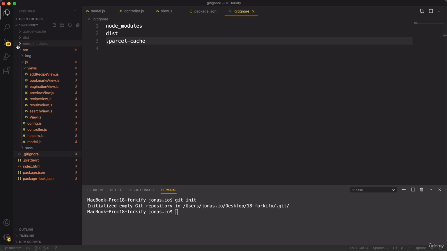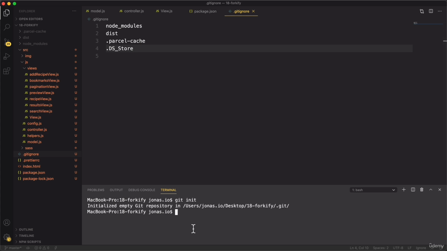And now here VS Code shows us that there are basically 28 files in our repository that are pending changes. So this here is enough for our gitignore. Now only if you're using a Mac, you can add one type of file here, which is the .DS_Store, which is some kind of weird file that macOS sometimes adds to our directories. But with this here, I think we're already at a good starting point.